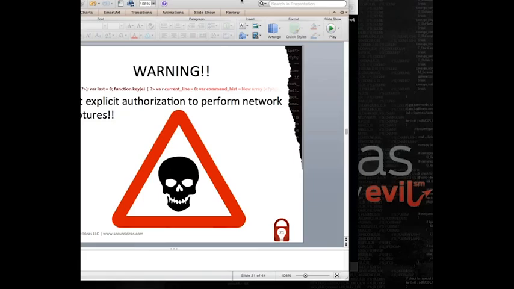Now, one thing that I always warn anybody, whenever we talk about pen testing or performing packet captures or password audits or anything like that, you want to get explicit authorization in writing. The last thing you want to do is be doing something that you feel is the right thing for your environment, and then somebody else finds out you were doing it, and now you're potentially looking at losing your job, or they decide you're really malicious and they've called the cops on you because now, hey, this guy is eavesdropping on everything that's happening in our network.